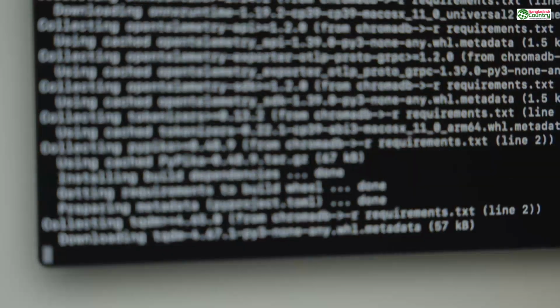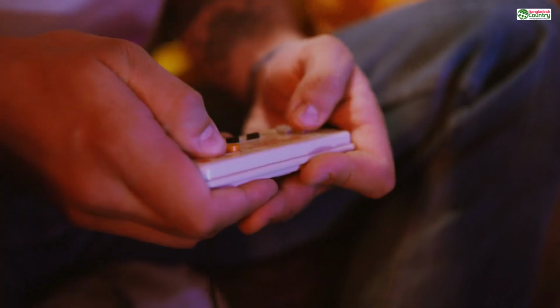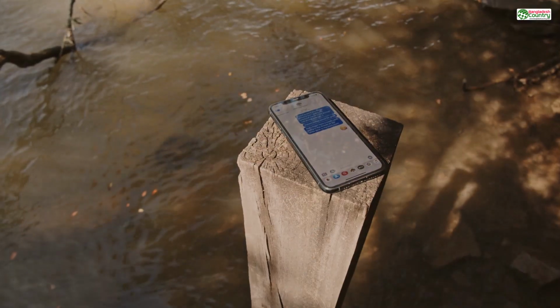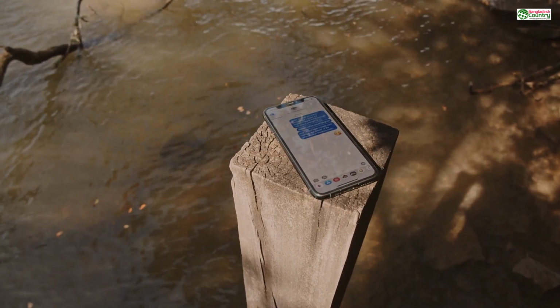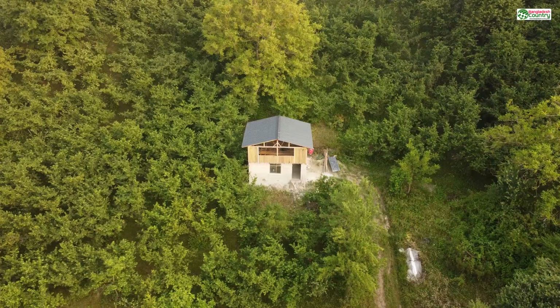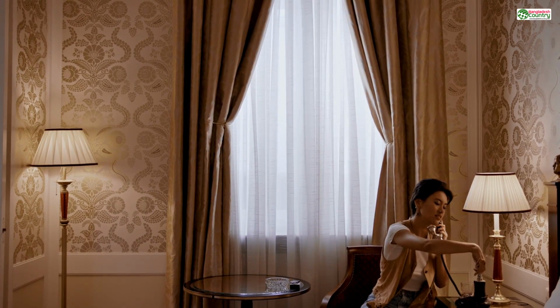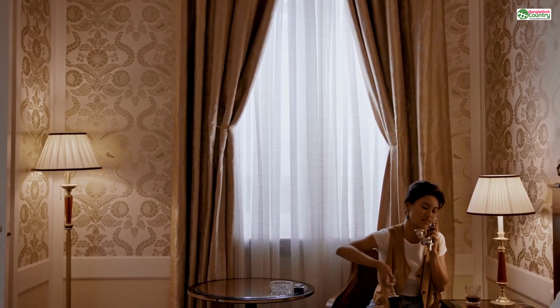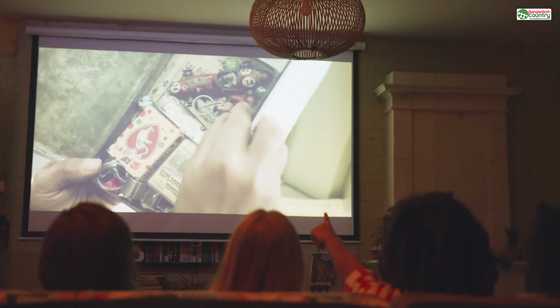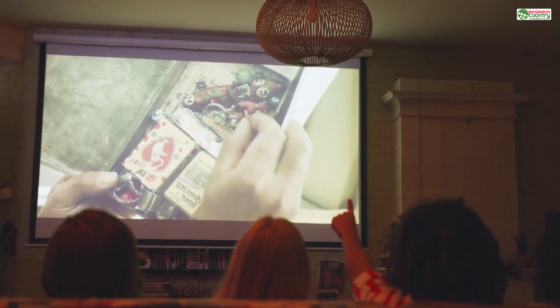Now you can install the Plex app on your smart TV, your Roku, your phone, your tablet, your game console, anything. And you can instantly stream any of your media to any of those devices, anywhere in your house, or even anywhere in the world. You can be in a hotel room on the other side of the country, open the Plex app on your laptop, and watch a movie that's being streamed directly and securely from the PC in your home office.